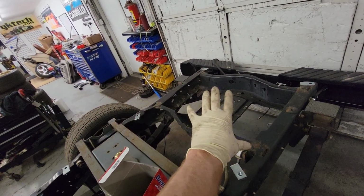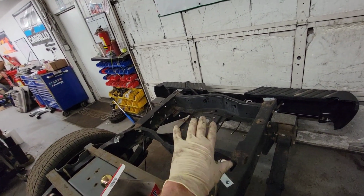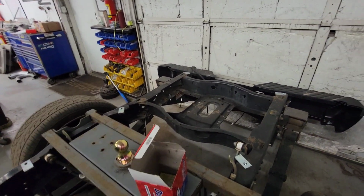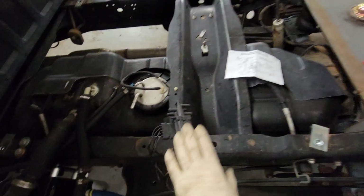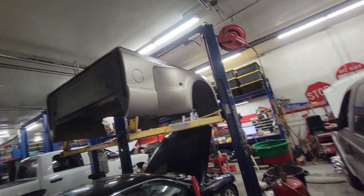We'll call this the diesel tank, and the other tank, which will have anything besides diesel. That's the Back to the Future tank, where they put garbage and all that stuff inside the car and somehow it runs. That's what that tank's for. That's the garbage tank. But I found this, so I'm pretty stoked on that because I'll be able to wire that up and make it work. I really just want to get all that done so we can put the bed back on and get it off this lift.